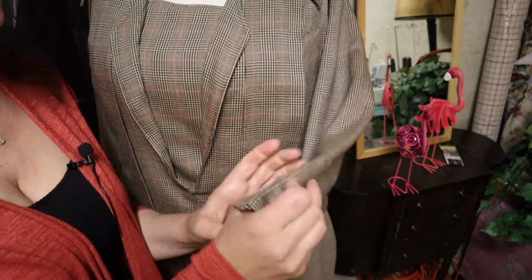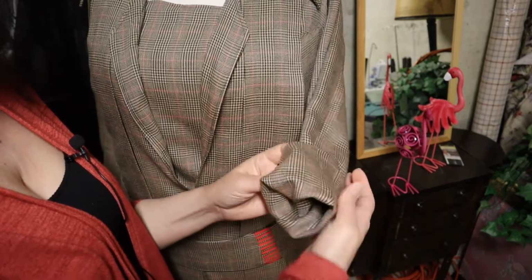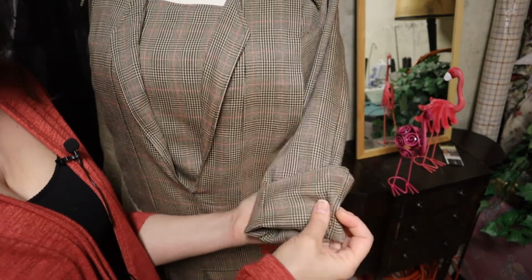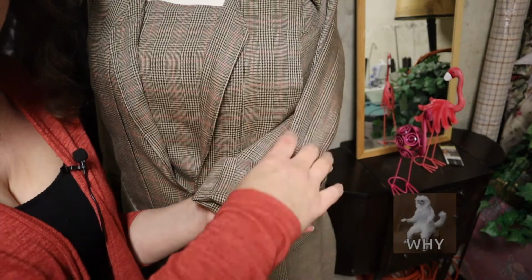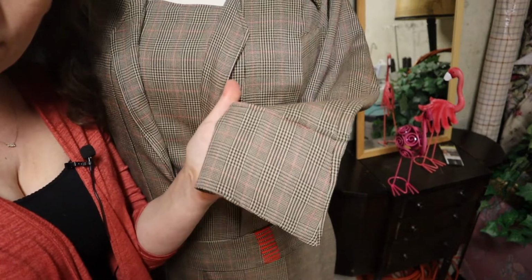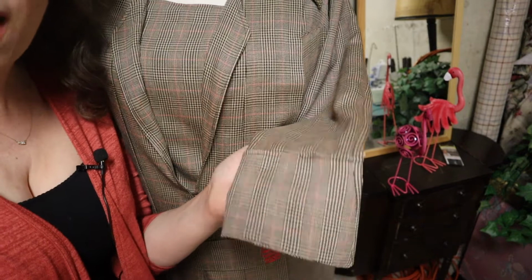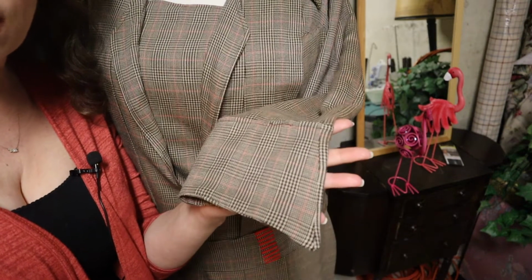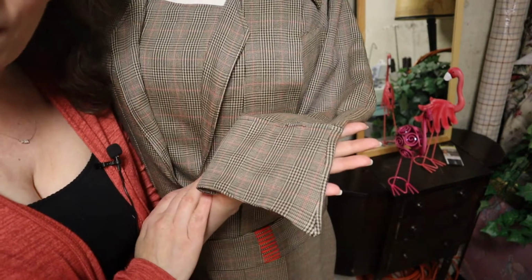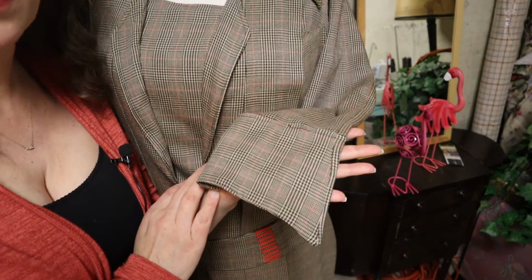And I think that actually would look really cool if you flipped it up and had that split. That could be a really neat thing, but I don't have that. So what I have is this nice pointed cuff, and it looks really nice and neat, and everything's encased, so it's not bad, but it's not accurate to the dress. And again, I have no fabric left to fix this. I can't pull it apart. I just can't fix it.